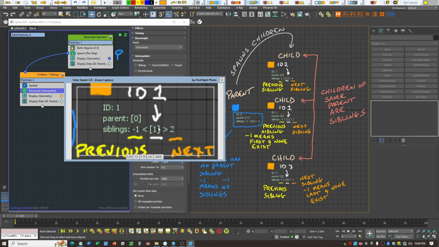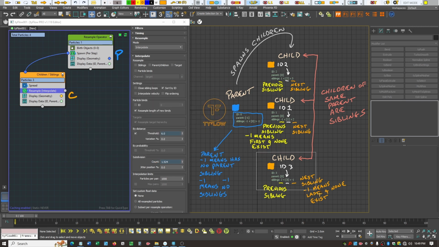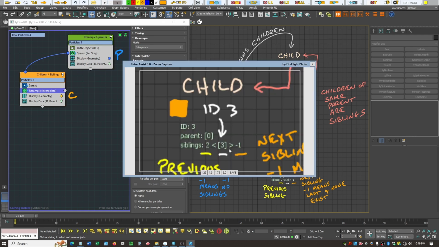This spawn particle is ID 1, and the next sibling is 2. So because there's no previous sibling, this would actually be the first child. And when we look at the last one here of the 3, we can see that the -1 is now at the right.